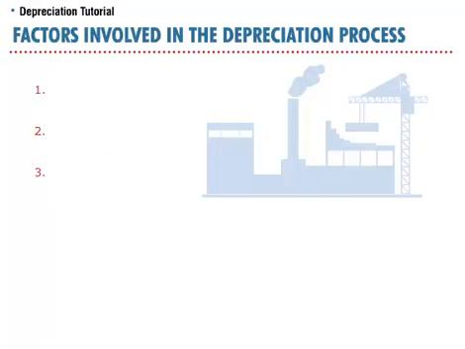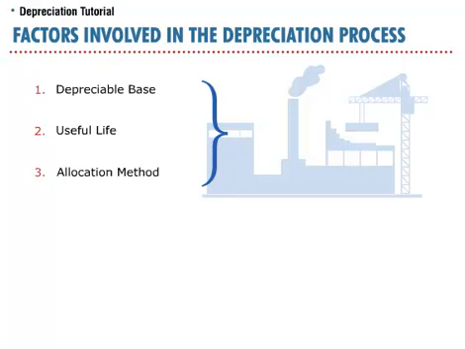3 basic questions must be answered in determining the amount of depreciation each period. 1. What depreciable base is to be used for the asset? 2. What is the asset's useful life? 3. What method of cost allocation is best for this asset? The answers to these questions involve several estimates.